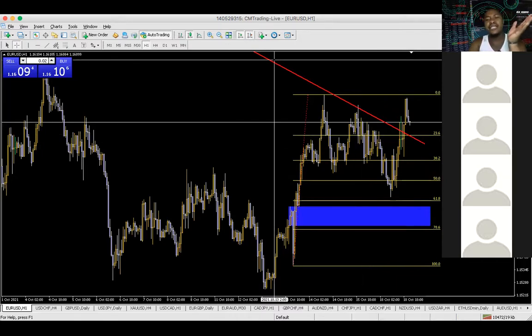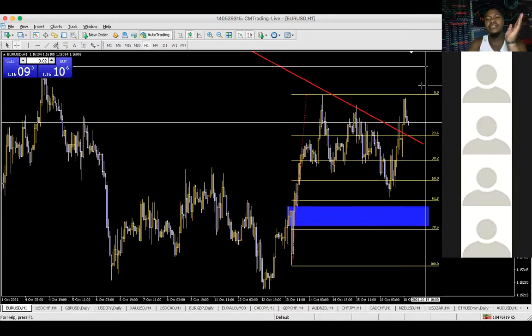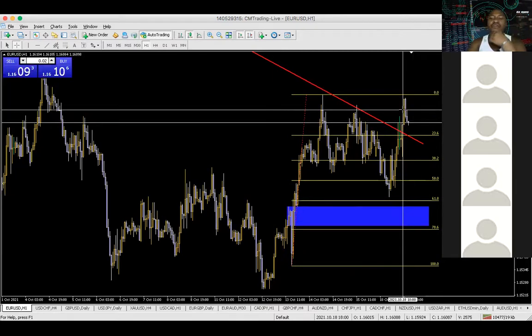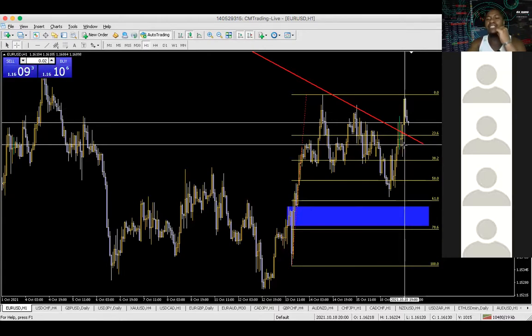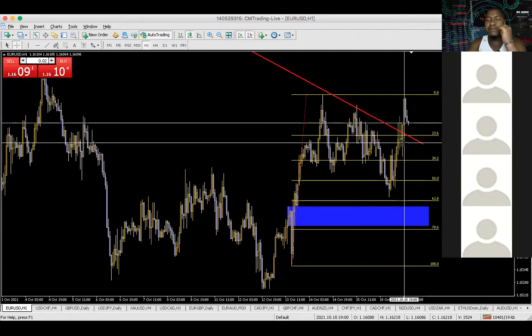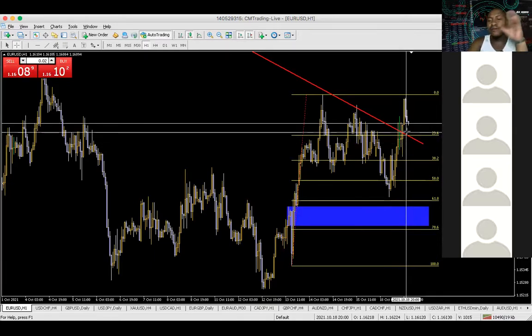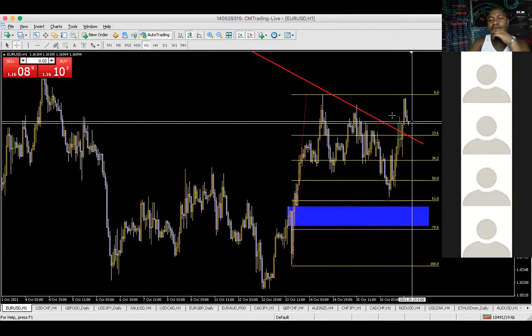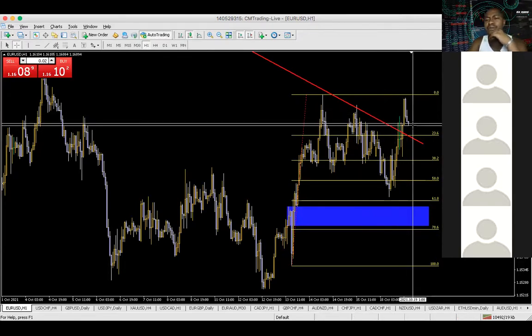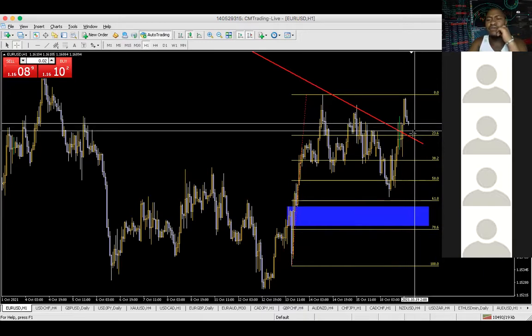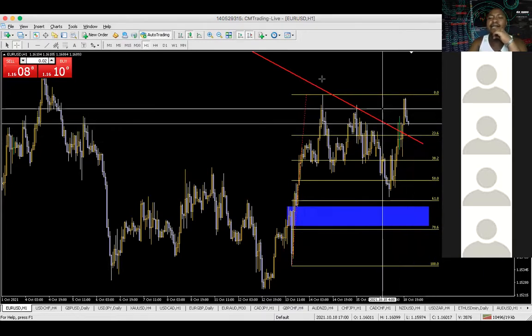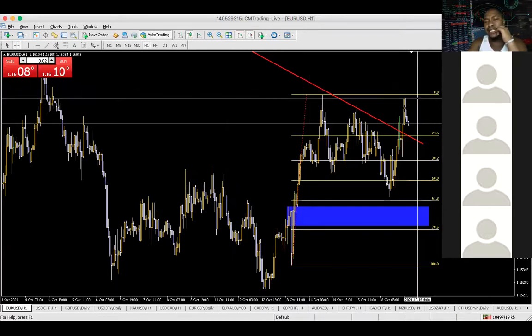The euro is going to be stagnant for the next couple of hours, and the dollar is going to be stagnant for the next couple of hours. So for me, I'm not going to trade these markets now, but I'm going to be trading them tomorrow. Maybe in the morning, and obviously I'll be trading around the New York session. There's a lot of liquidity that will be moved, a lot of money that will be moved during those times. So I'm not about to trade this one, right? Both of the markets are stagnant.